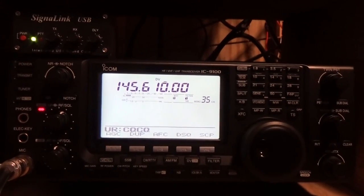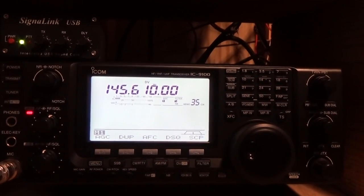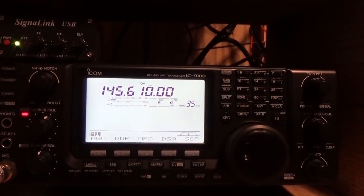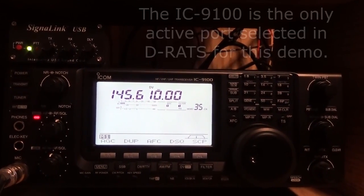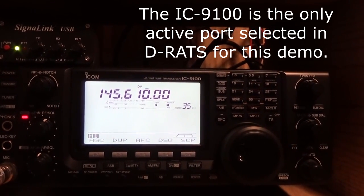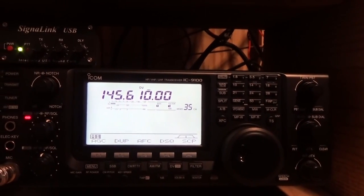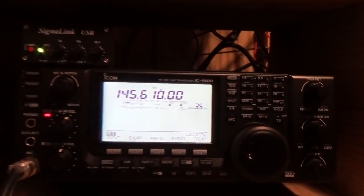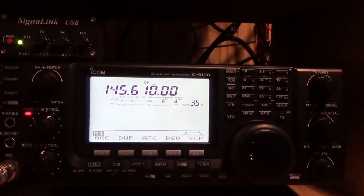Good point. I went ahead and disabled all of the internet connections in the preferences under radio, so that the only port available is 9100. So it's forcing the traffic to basically go over the air only. And I do see your station along with the mail drop in the DRATS software, so it's working over the air for sure.